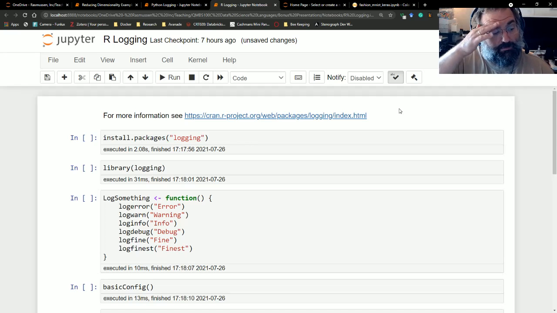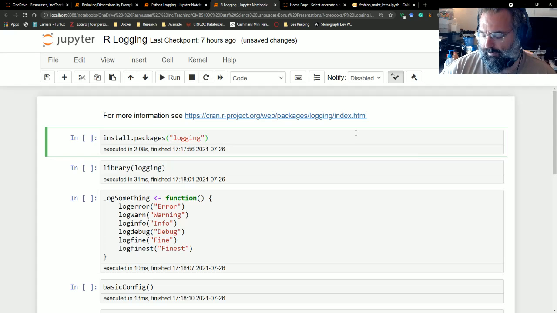Yep. So pretty straightforward, but it's something that I try to cover whenever I teach the introduction to data science languages, but not everybody does. It's kind of a generic software engineering principle that logging is a good thing, especially when you move past experimentation into things running in production in a real way.